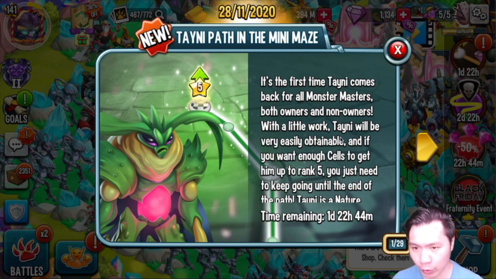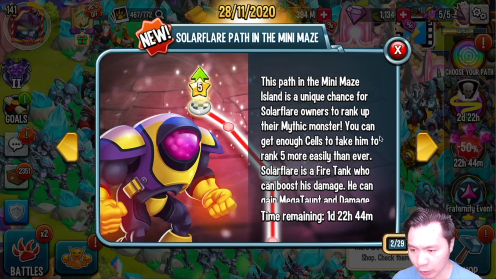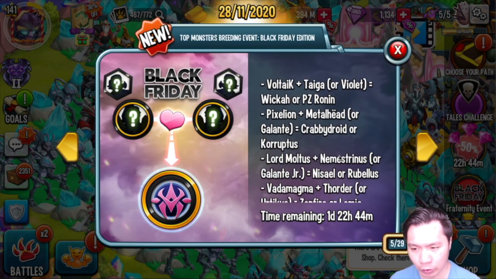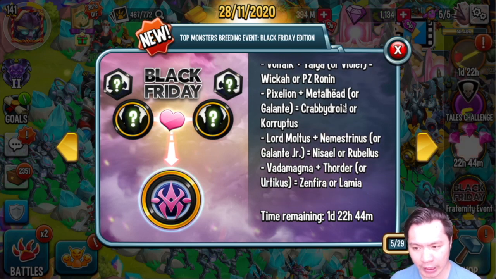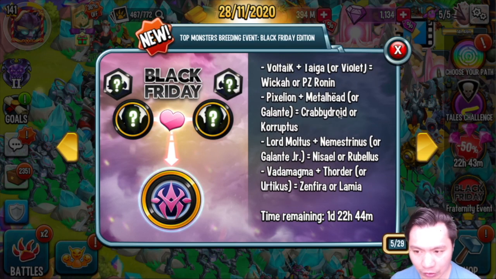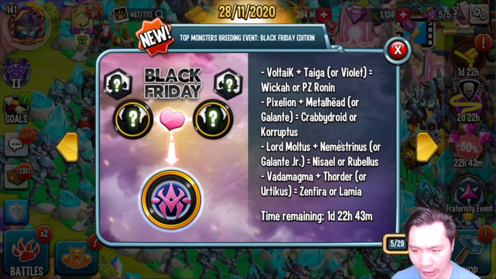So there's a new mini maze with Taney, a new hidden maze with Solar Flare if you have Solar Flare, which I do. That's the mini maze again. For second breeding, I tried one breed and I got an epic. The chances of this are the normal, roughly 10%. So it's actually not that great. I think I might actually skip this altogether. I tried breeding one, I got an epic, and I might just keep breeding legendaries.